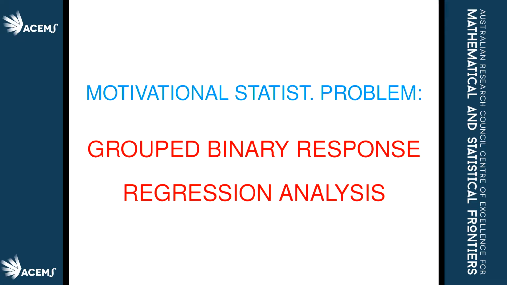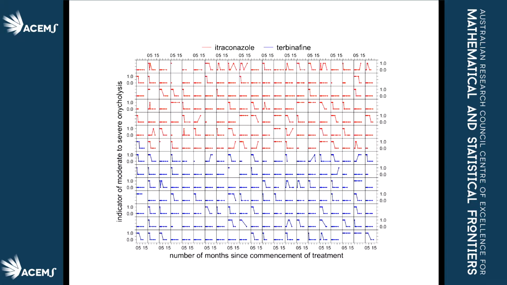So the problem I'm going to talk about is actually fairly close to home. Many of you would have seen this sort of situation in courses like applied longitudinal data analysis. So think of data sets like this, where you have repeated measures. Here, each panel corresponds to a different subject in some study involving toenail diseases or something, and the red and blue correspond to two different treatments. But the main twist is that the responses are binary. So that's the thing that causes a lot of headaches when you start doing analyses.